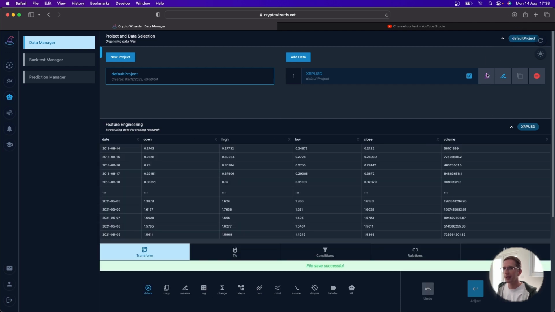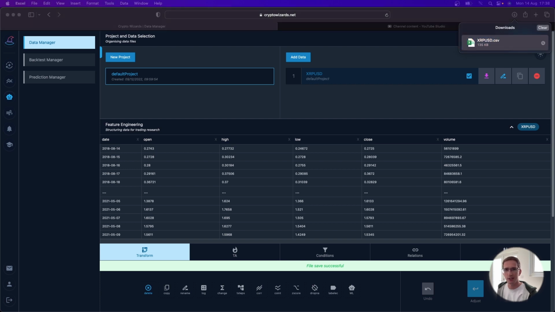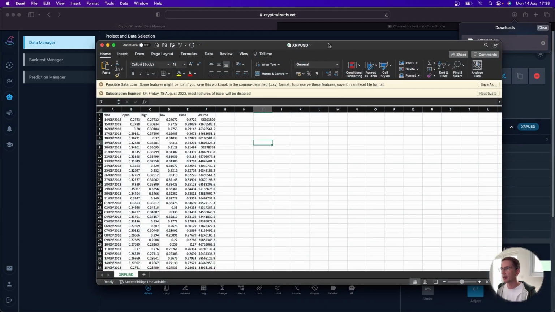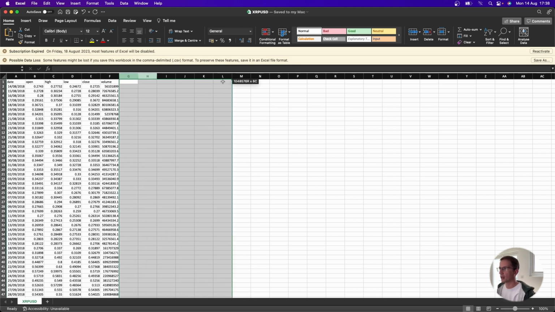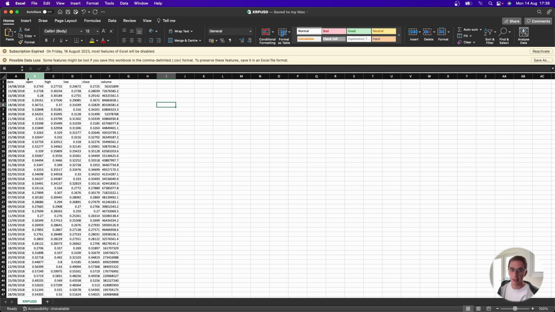Perfect. Let's download the data now and see what that looks like in Excel. And I'll just bring that over to my screen so you can see it over here. Brilliant. Okay. So here I've got open, high, low, close, volume. And if you have the extra columns here, don't worry about it. You can delete them manually in Excel and then hit Command and S to save. So here's my data. This is what I'm going to bring into the Google Colab notebook. You can do this on hourly data as well. I've built this to also work on any time frame really.